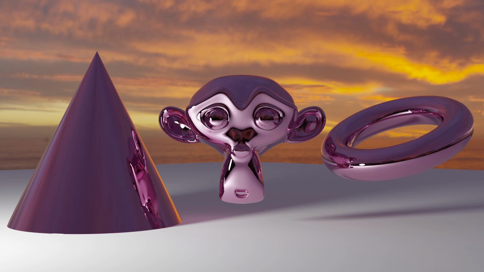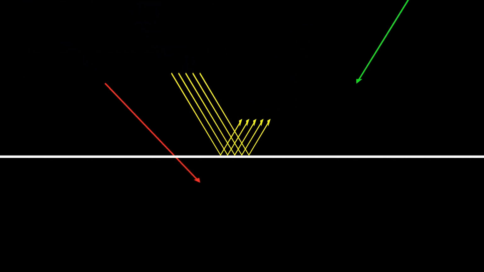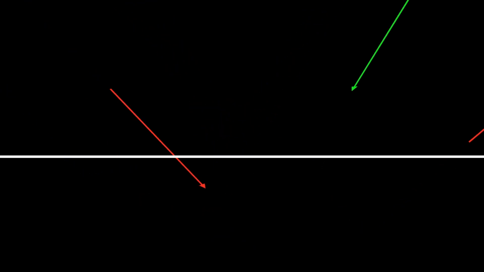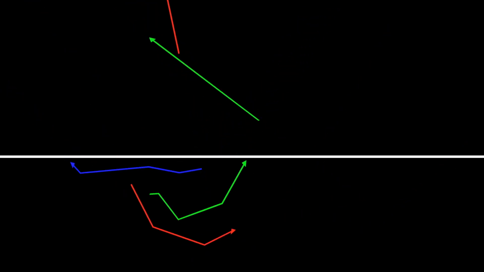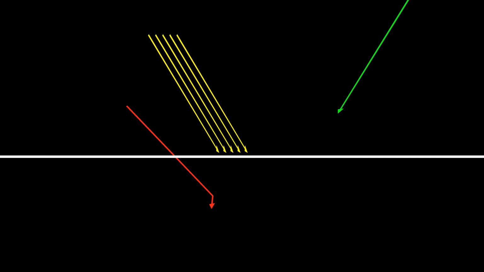Another particular side effect of metals' lack of diffusion is that they also tend to look darker on average as they get smoother. This is because a perfectly smooth metal is basically a mirror. All of the light that hits it bounces off at the same angle it came in. A diffuse material behaves the same way for its specular highlights, but the diffusion layer continues to scatter light beneath the surface and reflect light in different directions. So you'll continue to get what is essentially a subsurface glow that illuminates the entire exposed surface.